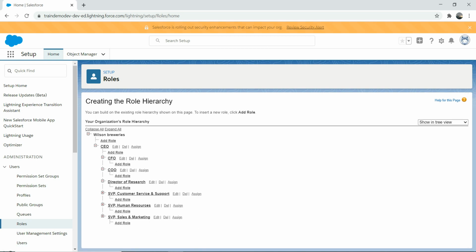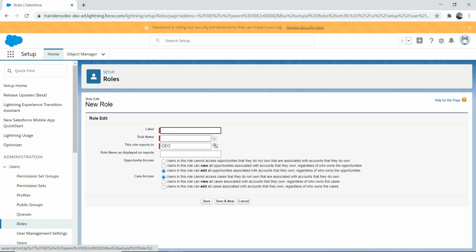As you can see, Wilson Breweries is at the top as the company. Then you have a CEO, then under that a CFO. What I'm going to do is create a VP of Sales, and I want the VP of Sales to report to the CEO, right? So we go under CEO and click Add Role.